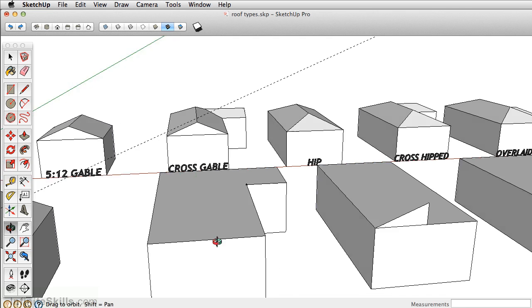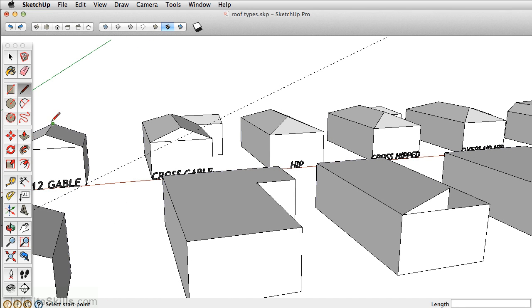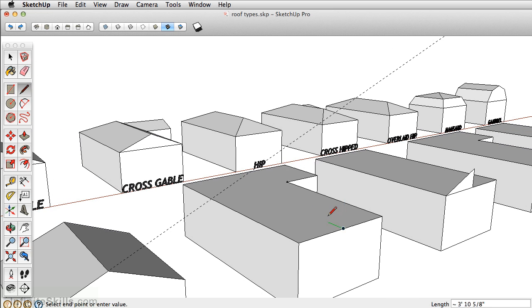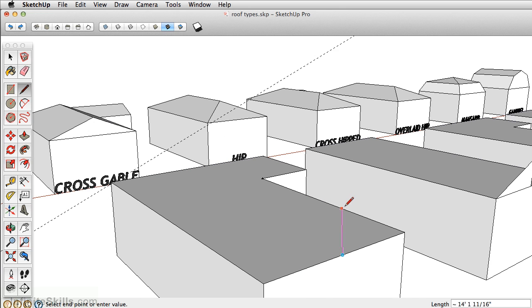Let's zoom back now, and we'll take the line tool and draw a line from the midpoint here up in the blue axis. It's very critical that you go up in the blue axis. Depending on your view, it may look like you're drawing up, but you may in fact be on another axis. You can also see that it's inferring to that point. So I can infer to it, or I can simply type in the value 4 feet 2. As I type in 4 feet 2 inches, I don't have to put the inch sign in the value control box. I can just leave it blank, because our default unit is inches. So I'll click there. Next, I'll draw a line down till I hit the endpoint here.